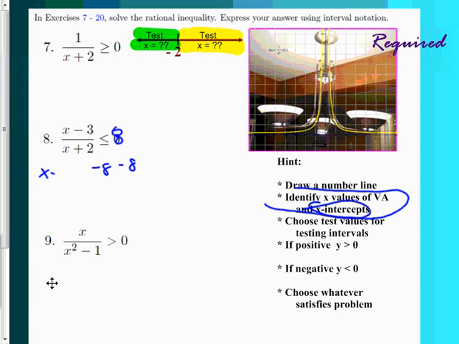So it's x minus 3 over x plus 2 minus 8, and I'm going to put that over 1, is less than or equal to 0. Now I got it set equal to 0. That's a good thing. But I need a common denominator. Mr. G in the back row, what would be a good denominator for these guys? I agree. So what should I do to make that happen? To have an x plus 2 as a common denominator?